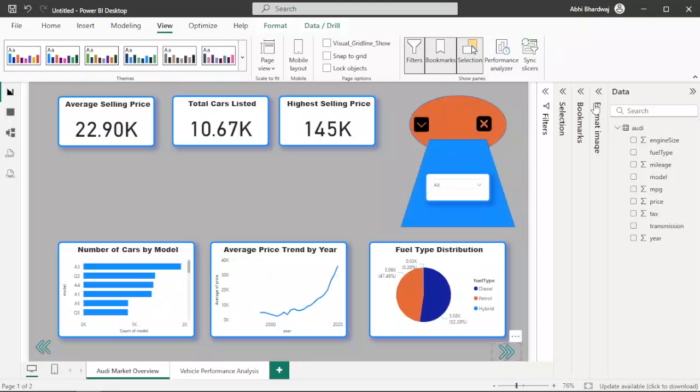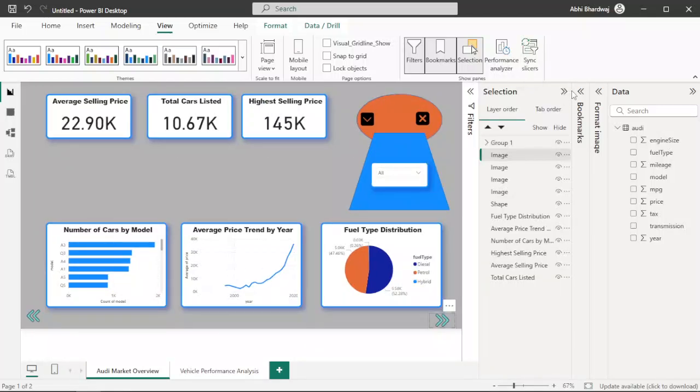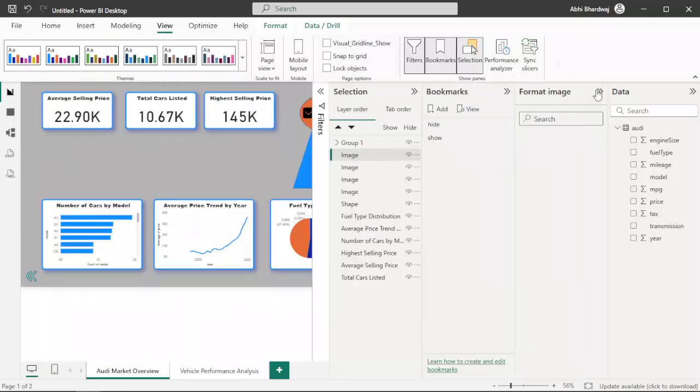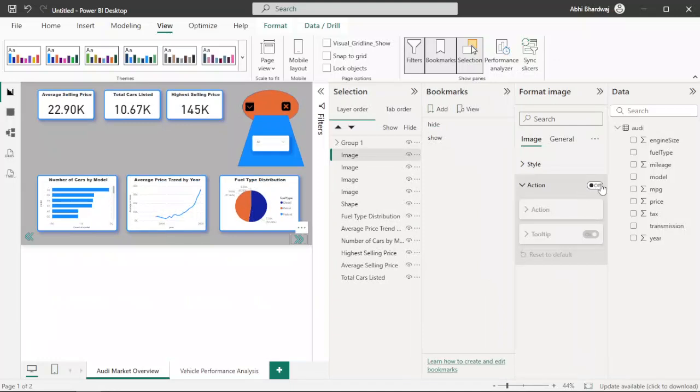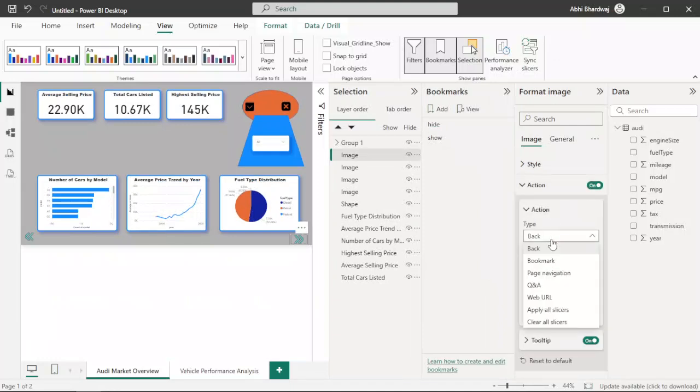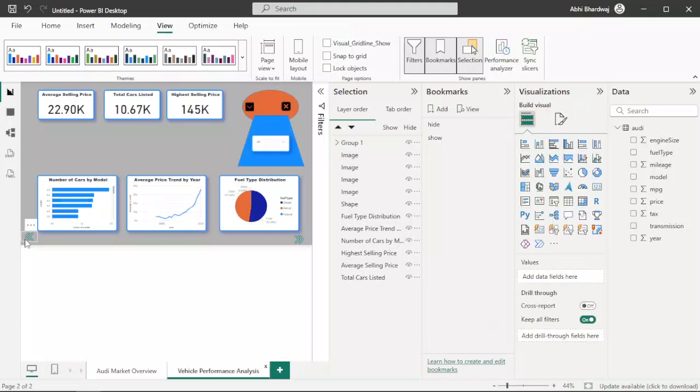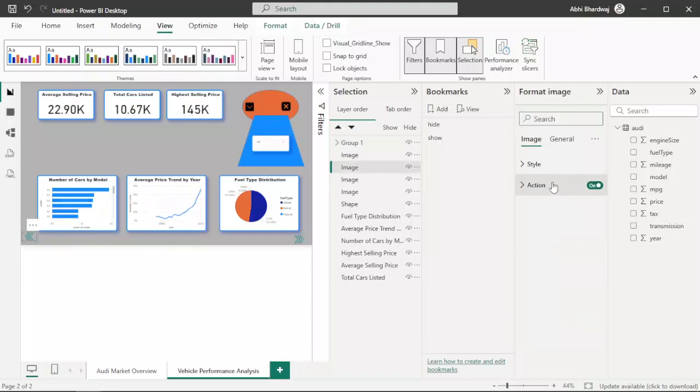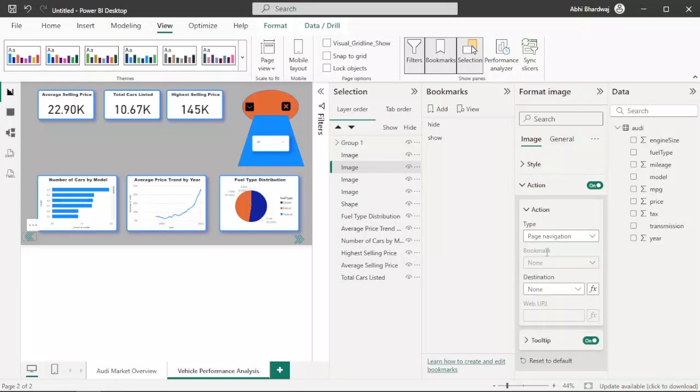Let's add navigation, switching on action. Similarly, over here, switching on action.